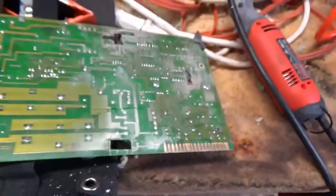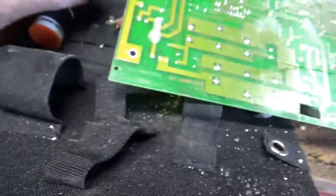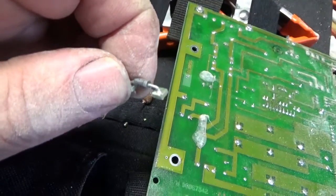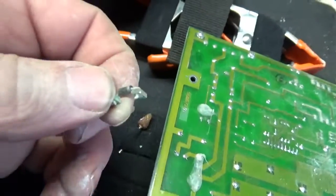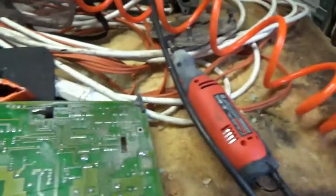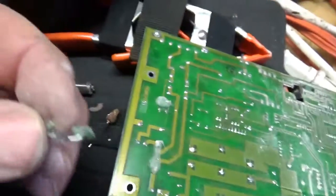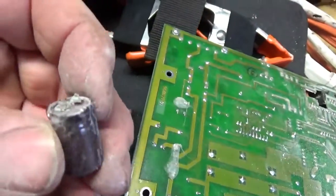Recycling this stuff takes just a little bit more attention to detail than just hacking it. These smaller components are a little more work to get loose, because once you get them loose and you're trying to clean them up, the Dremel tool likes to grab onto them and chuck them over your shoulder and then you've got to look around for them. Anyway, I got a diode and the capacitor that I was after.